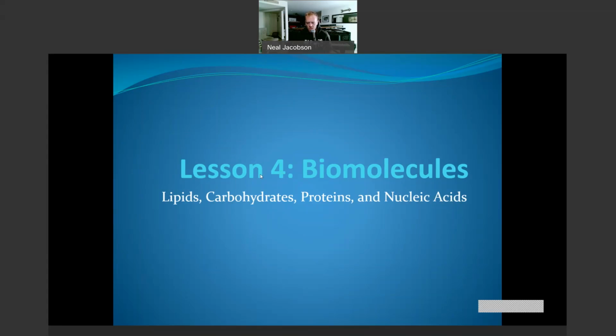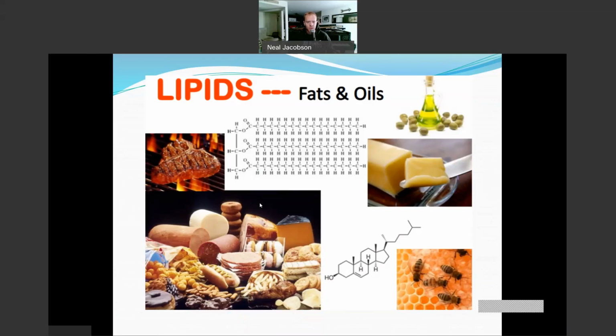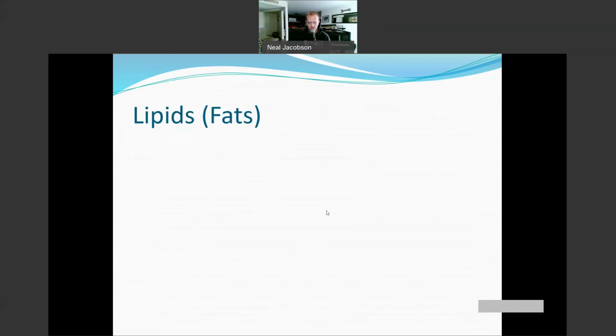Okay, so moving forward, the first one we're going to talk about is lipids. If you look on a nutrition label, this will be the first thing listed. This is fats, right? And fats are just like any of these other molecules, they have a monomer form. So there's a basic structure, and then that monomer form can be duplicated and put into larger structures, into a polymer form or a multiple form. So what we're going to do is look at the basic structure of a lipid first, okay?